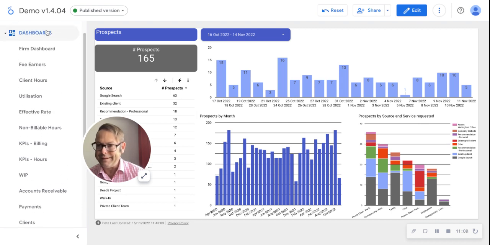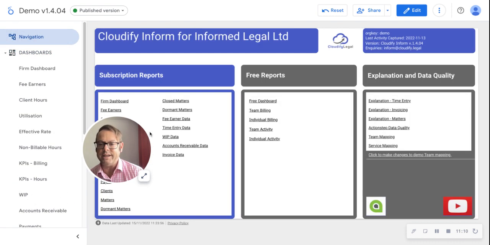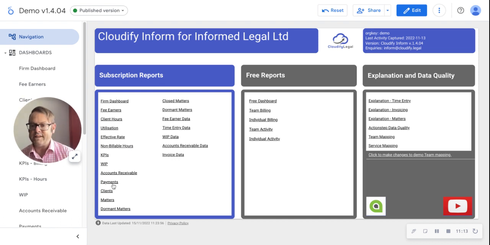Let me now back up, because I've tried to show you the functionality in here. What we've been walking through is our subscription reports, and this is in a demo system. The data is very close to what you'd expect in a real law firm. There's a lot of data that goes in behind it so that you get that full experience. I don't actually want you to use the demo very much, because what I think is more helpful is that we just do a little bit of work. It's a very simple process to set up Cloudify and Form on top of your data. So what you can do is you can say, okay, we want to switch this on.